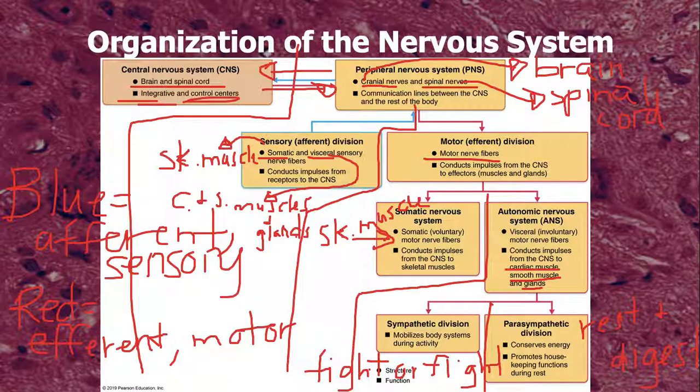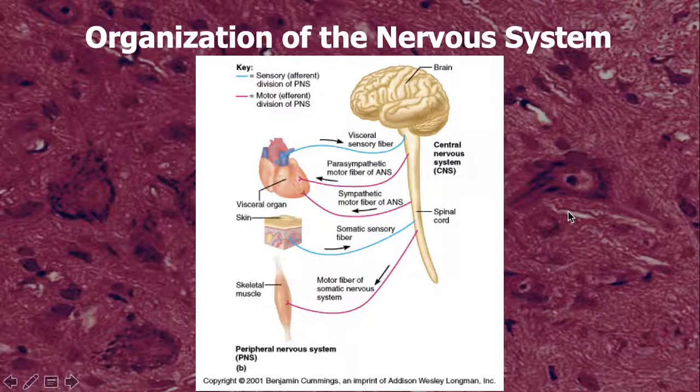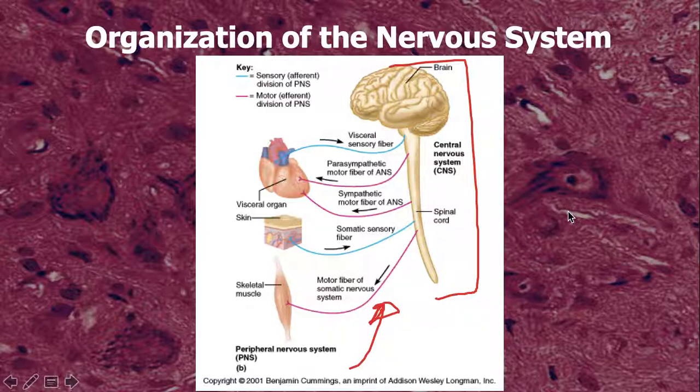Now let's look at a picture. I'll have you guys help me label these things. Okay, so a little bit different way of looking at it, but it's the same type of information. So first we have our brain and spinal cord. What's that called? Central nervous system. Good. And then all of these fibers coming off of them, the blue and the red over here, that is your peripheral nervous system. Those are things that are coming off of your brain and spinal cord. Red is still going away from the central nervous system. Blue is still going towards the central nervous system.